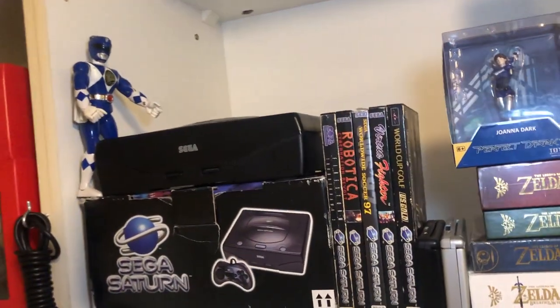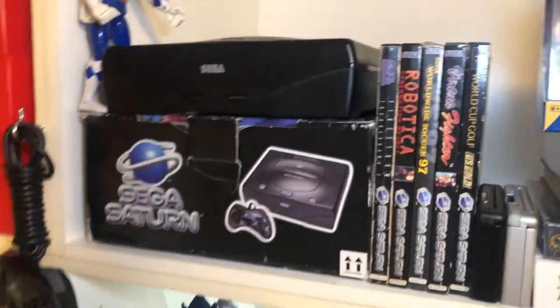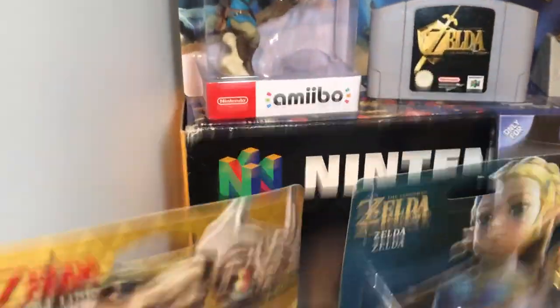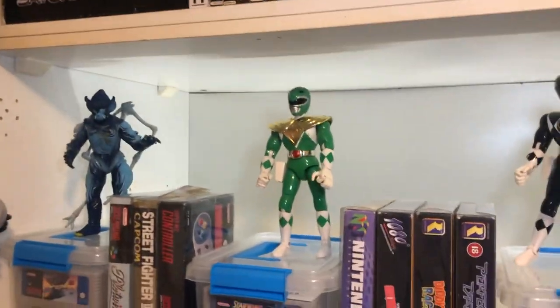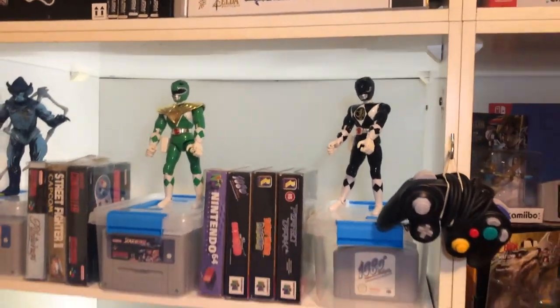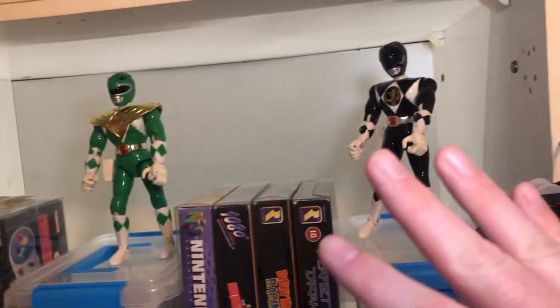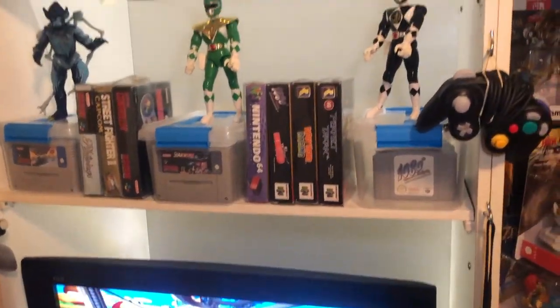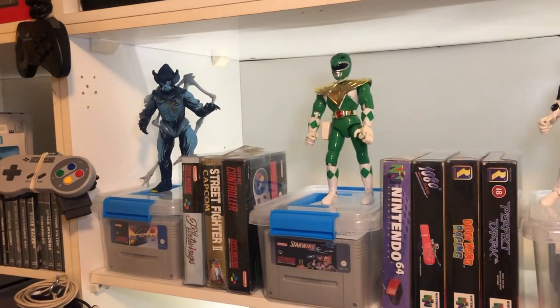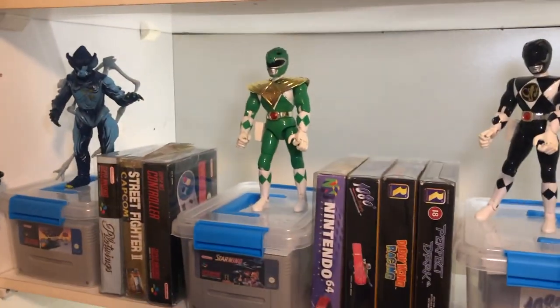Up here we have the boxed Sega Saturn and a few games — that's one I mentioned in the last game room tour. I won that in a raffle basically, along with the N64. The N64 box is buried in the Zelda pile there. I won them in a few boxed games in an online raffle which was pretty class. I don't really win things like that too often but we keep trying because you never know. Not really a big toy person, but there was a box in the attic that still had a few Power Rangers in there so I just laid them out — they look pretty cool in the game room. Things like Star Wars, Ghostbusters, and Turtles all just disappeared over the years unfortunately — that's pretty much all that's left of my childhood toys.